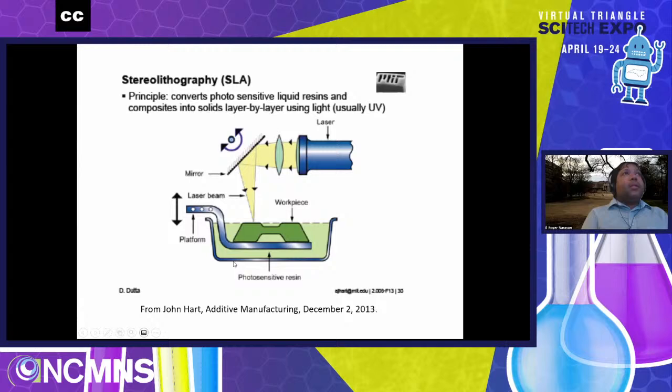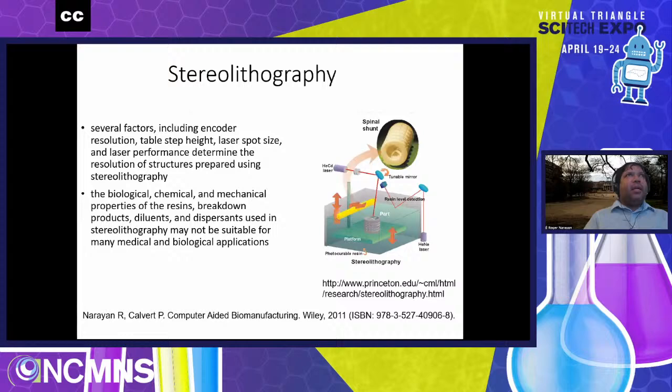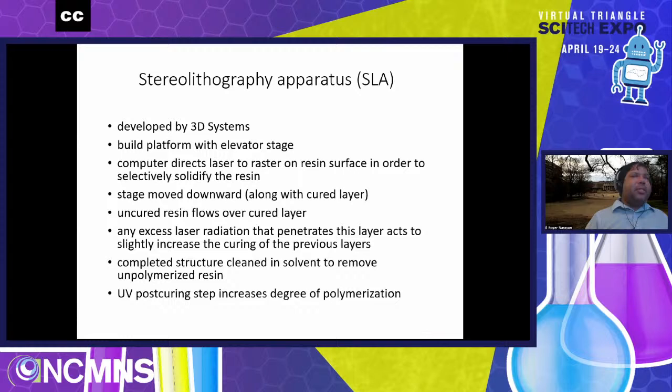So another technique that I mentioned at the beginning is this idea of hardening a liquid into a solid by application of light. That light can come from a lamp or can come from a laser. And this is the oldest 3D printing technique. The idea is that you're essentially using light from a lamp or a laser to selectively cure and harden a liquid. And then, as I mentioned before with the other techniques, you lower the stage as you're building these structures, making the structures taller and taller. After each step, you lower the stage again and again. You can get a 3D part at the end of that.